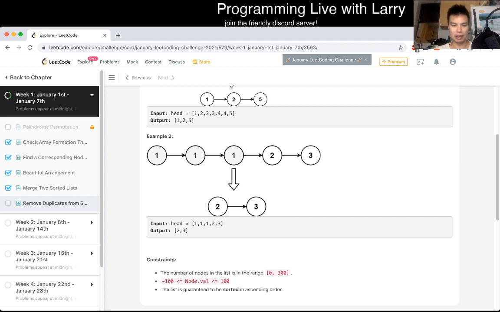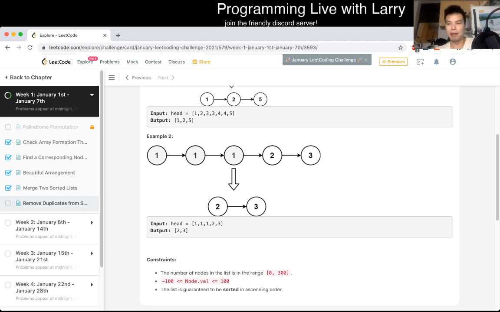I mean, it should still be the same, but not a big deal. Okay. My thing was that if you only remove the second and the third instance of the value, then it becomes a little bit easier, just because of the pointers. But once again, this is a linked list problem. I don't think there's anything tricky about this, at least in algorithm. I think all the trickiness is in implementation.